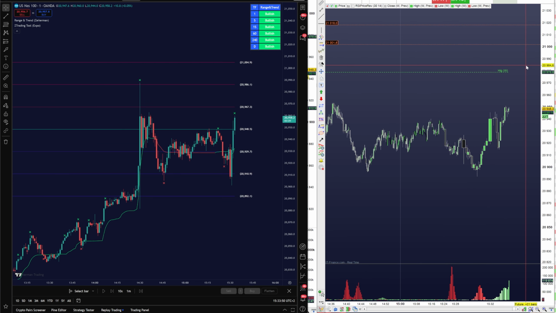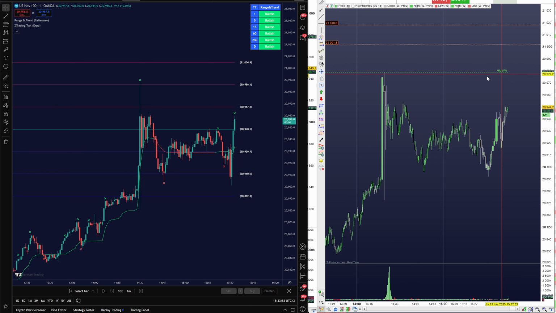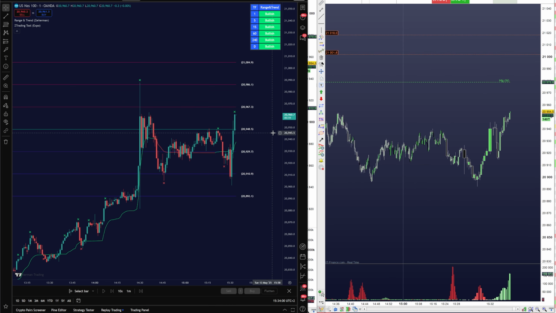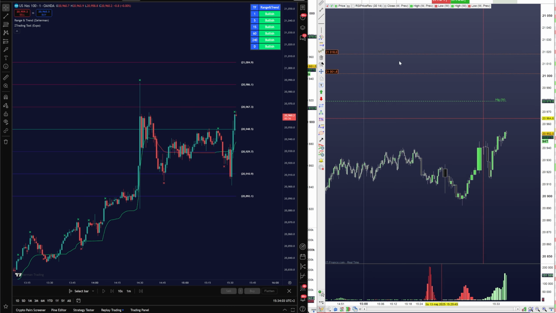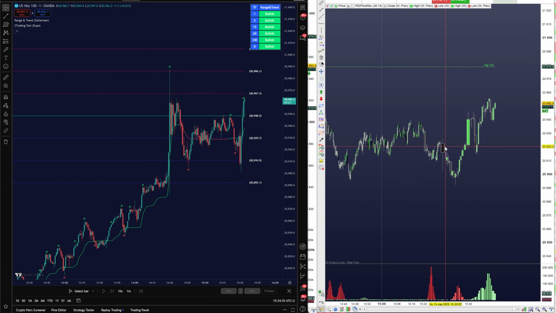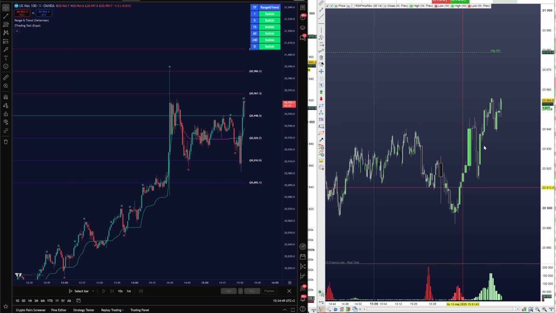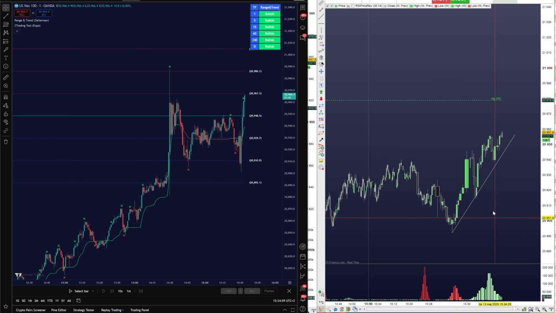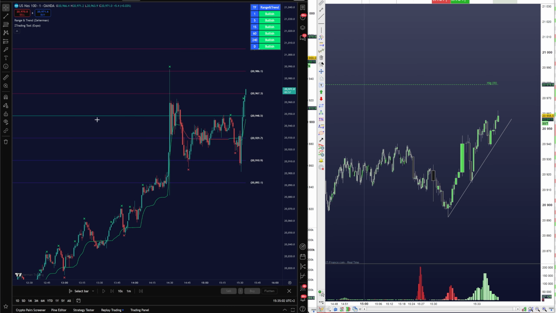Weekly high is around this level, super nice, and this was a news event, that's why we peaked up 100 points. So let's see if the market wants to come back up and retest this area. You can see how price came back down and retested the opening level, and then we made a new internal high. A bullish structure is forming right now. This aggressive trend channel like this.